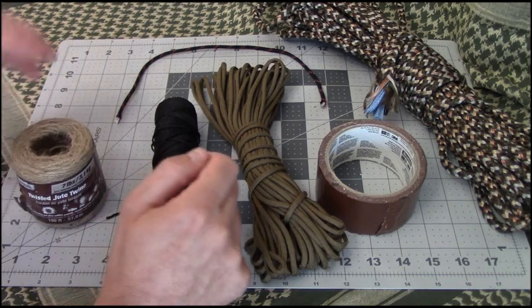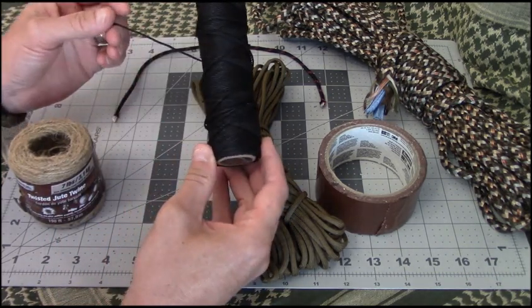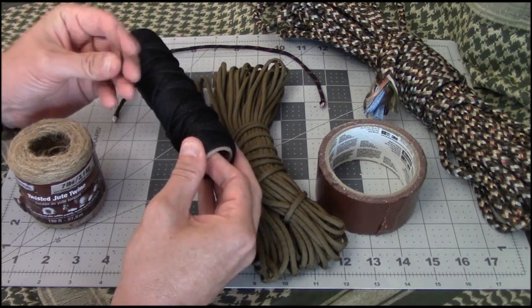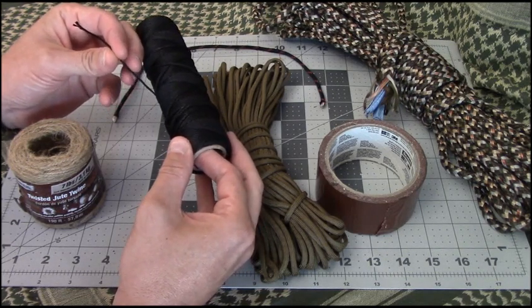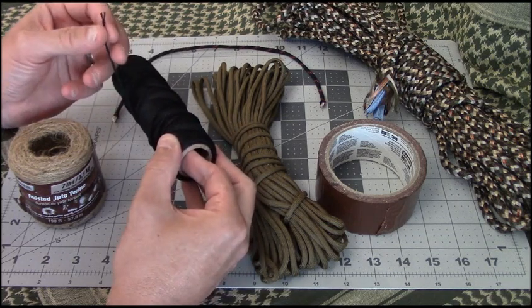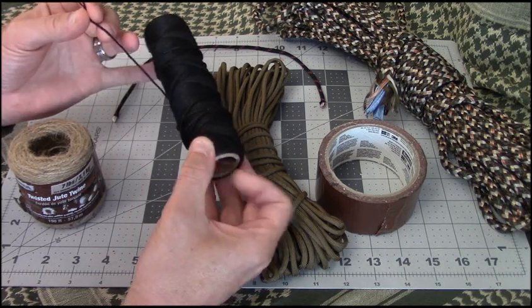The next one that's fairly popular is Bankline. Dave Canterbury, he loves Bankline, and I wouldn't be surprised if he was the guy that started the whole idea of carrying Bankline. There's different sizes. They go by a number system. I'm not sure if it's gauge, how thick it is. I'm sure that's what it is. But basically you have 3 or 4 strands twisted together.